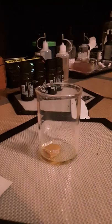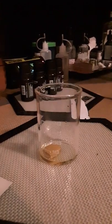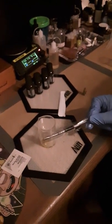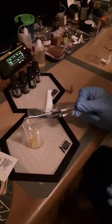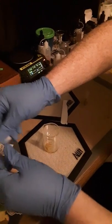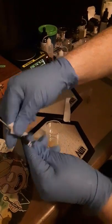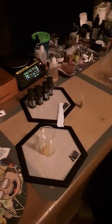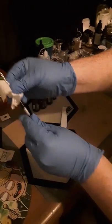D-Limonene is literally the same thing that flavors different citrus crops and is also found naturally in the cannabis plant, usually in lower quantities than what we're adding. Now, this tool is not a dab stick per se — it's sold on Amazon as clay tools, but they're very inexpensive and come in nice sealed packages. What I generally do when I open a new one is take my alcohol swabs and go down the entire body and length of it, then make sure it all evaporates before you start working or just wipe it off.